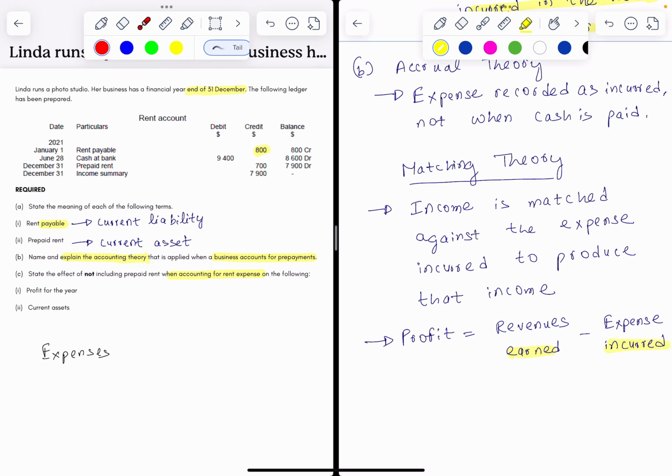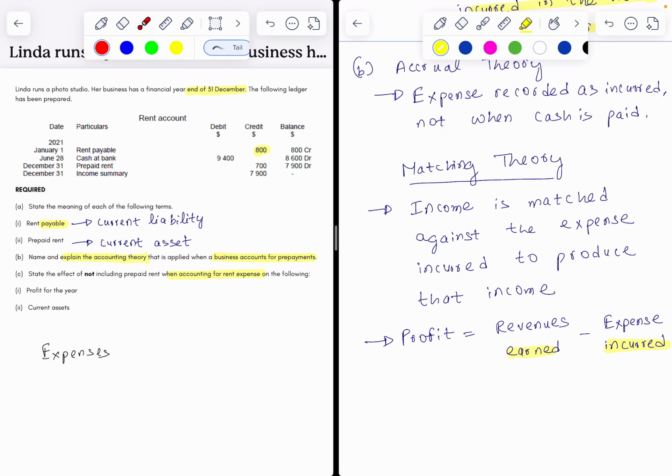So what will that give us is an accurate profit. So the key words here are earned and incurred. So with regards to this example where we have got a prepaid rent, again, the $700 payment is for the next financial year, which means we cannot really match that excess payment against the income which we have earned this year because that rent is only going to be used by us in the next financial year to help us move forward with our business operations, right? So therefore, you could also discuss about the matching theory and simply first mention the definition. And after that, you relate it to the example which we have got in our case and just write a simple statement mentioning why the prepayment is applicable in this case and why we shouldn't classify the $700 prepaid rent as an expense.